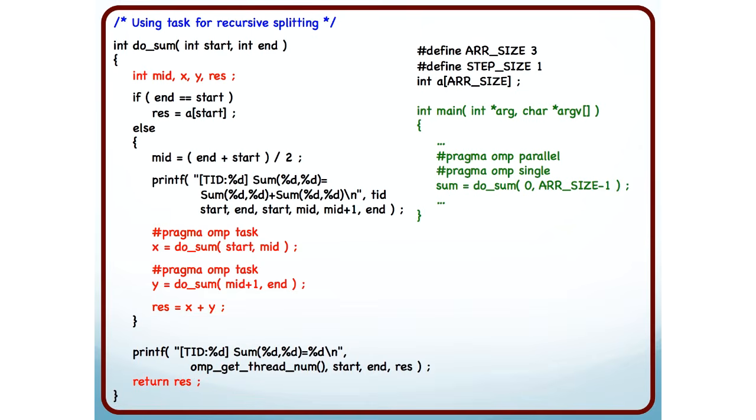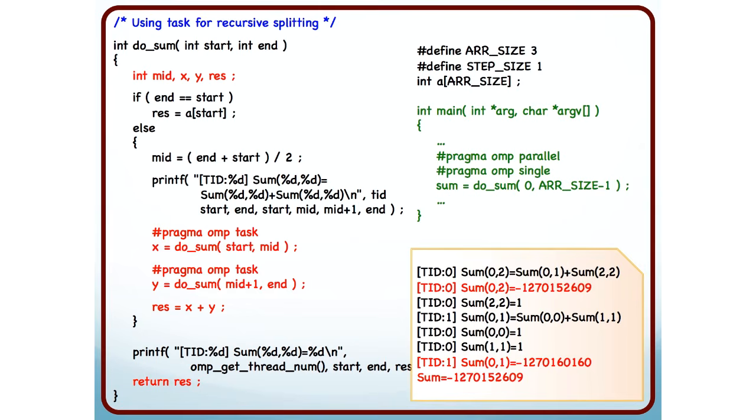So the problem is that by default variables are treated as firstprivate, which means a separate copy is created. Right? So at this point of time, for x, a separate copy has been created. And the moment this task gets completed, that copy is gone. That data is gone. It's not referring back to the same variable. So that's the first bug. So if I actually run this code, what do I see? I see some garbage, right, as expected.